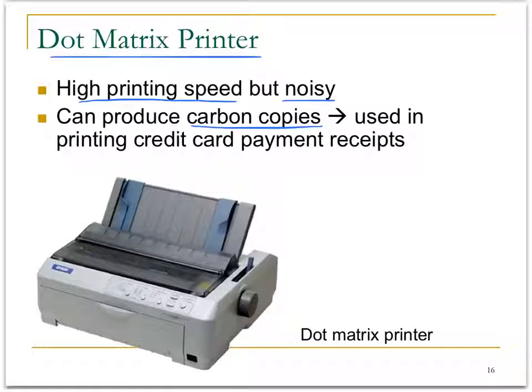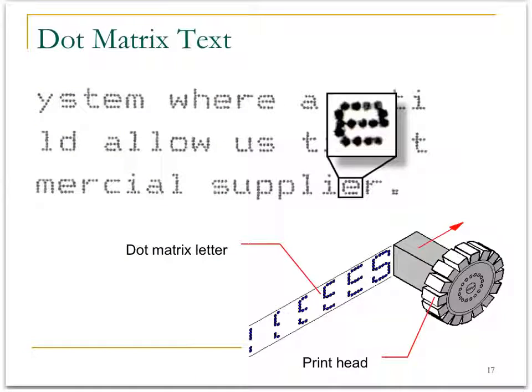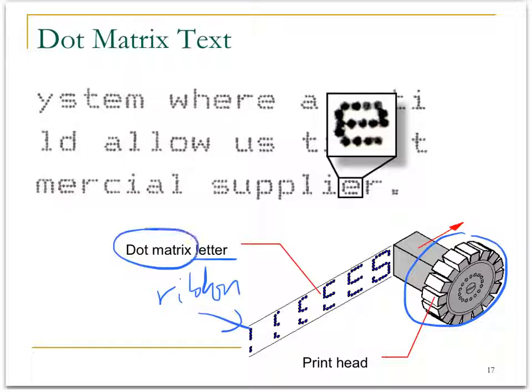And the idea of a dot matrix printer is like this. It has a printing head and a ribbon. And the text or the letter is formed by a matrix of dots, so we call this dot matrix. You can see that when we enlarge a character or a text, we can actually see the dots here. This letter E is formed by a matrix of dots. Of course, the quality of this letter E will not be very high.